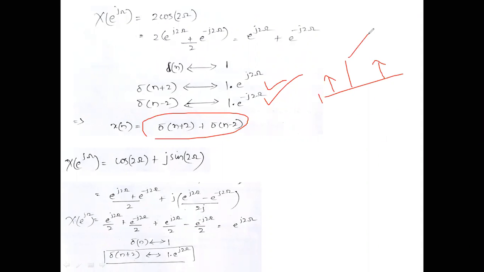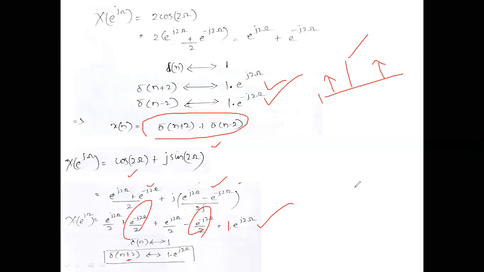So similarly, what about cos 2 omega plus j sin 2 omega? As I told you, the moment you see a cos or sin, simply replace them by complex exponentials. Then afterwards go on substituting. Here, luckily, in this particular problem, the e to the power j and e to the power minus j terms got cancelled. These two terms got cancelled and these two terms got added up, and you are left with only 1 into e to the power j omega. So shift in the time domain resulted in this particular multiplication by an exponential in the frequency domain. So what is the shift? Delta n plus 2. So that was that.